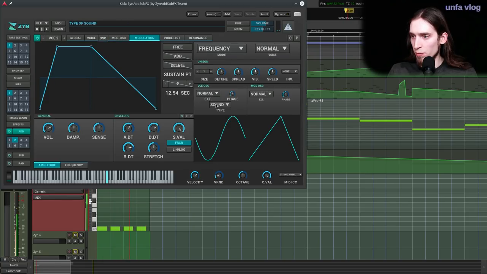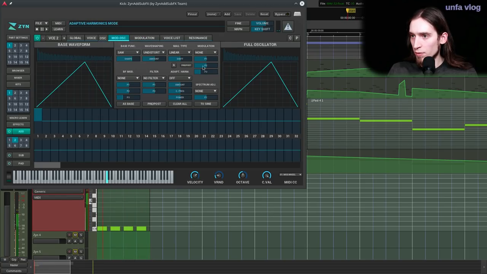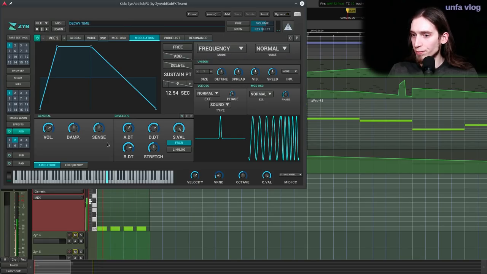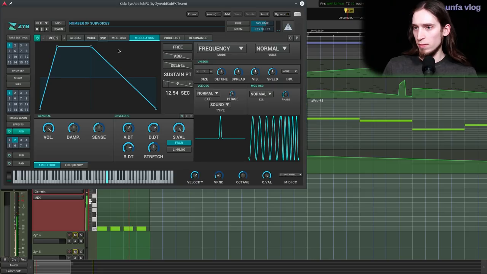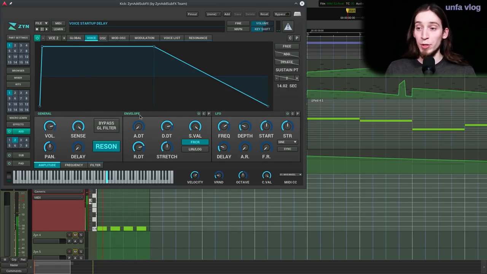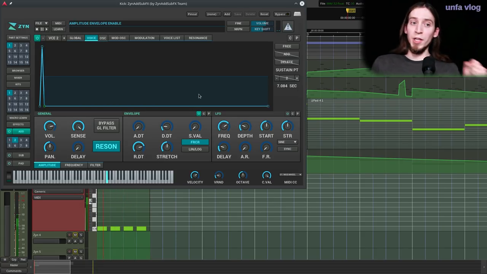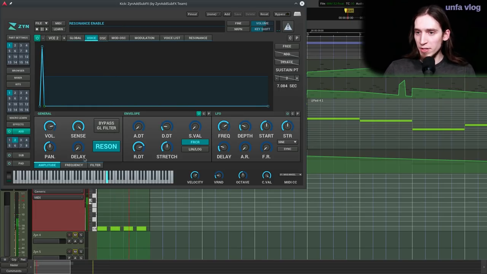I want to make a really messed up sound, so I'm just gonna do some pretty random oscillator. A pretty random modulating oscillator and modulate the heck out of that. So here's my amplitude. This is the amount of modulation. Sweet! Now I can clamp this with my amplitude envelope, and it's a lovely little click for my kick. Maybe it's a bit too loud.